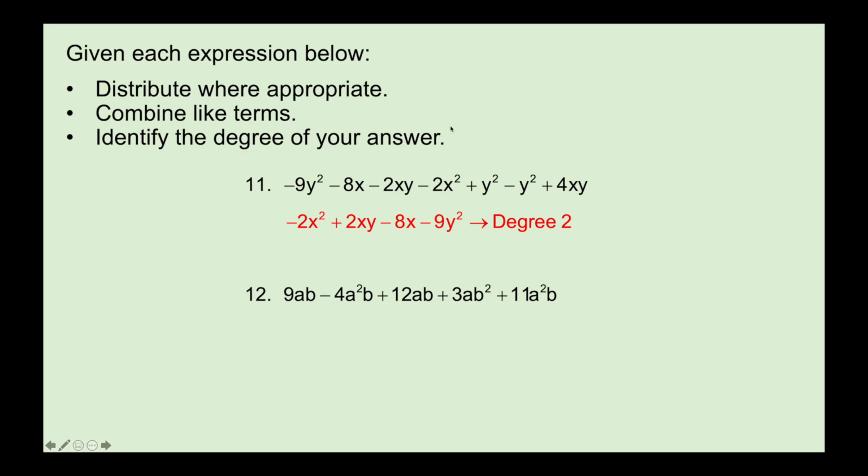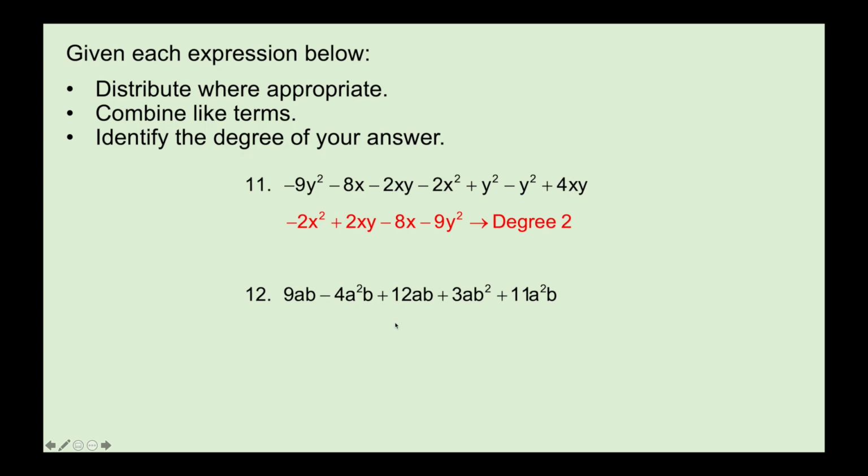And here, when we're identifying the degree, again, I'm looking at the degree of each of these individual terms. This degree is 2. This degree is also 2 because I've had a 1 and a 1, so 2. This degree right here would be a 1, and then this degree right here would be 2. So the highest of any of those numbers was 2.